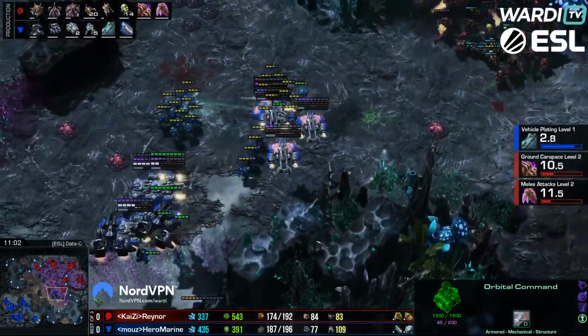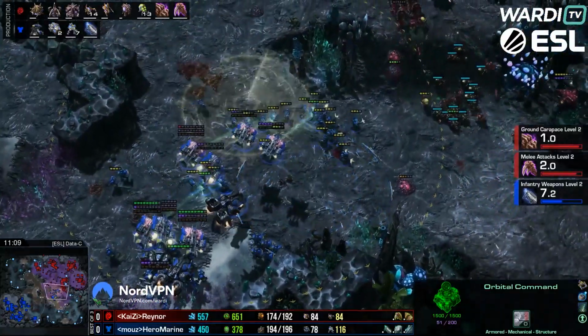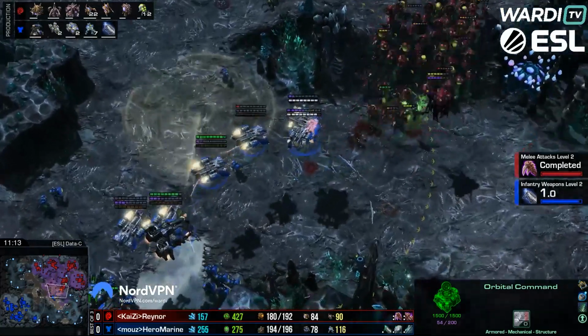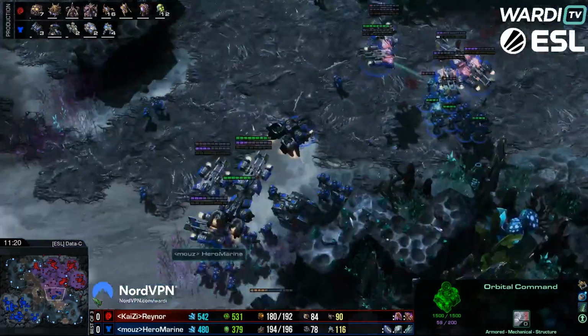Tank fire looking decent onto a few of those Hydras. The Marines currently just still pre-splitting beautifully, I gotta say. HeroMarine setups for these fights have been great. Now, Reynor's gonna have 2-2 in this fight. Help out a little bit, but how much does it help if you're just outnumbered and outsplit? It's obviously a very good question.